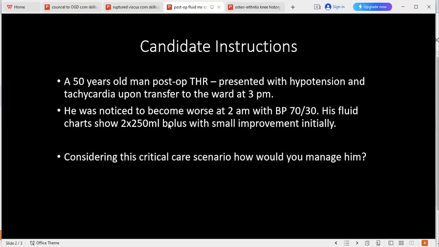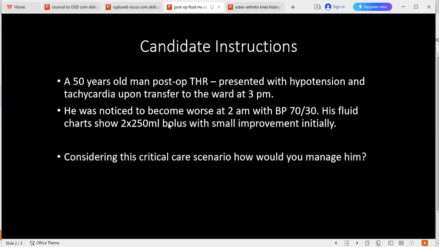Yes, as I've already mentioned, the CRIS protocol. So I will again give him a bolus and look for the response. How much bolus? Yes, according to the 10 to 20 ml per kg stat. Okay. Over how long? Until the patient is responsive, and put the patient on the maintenance fluid.